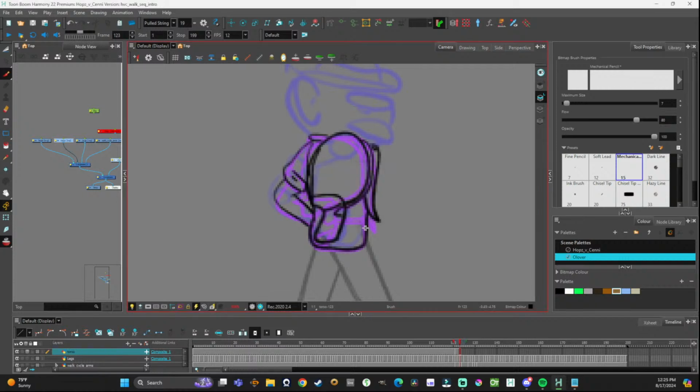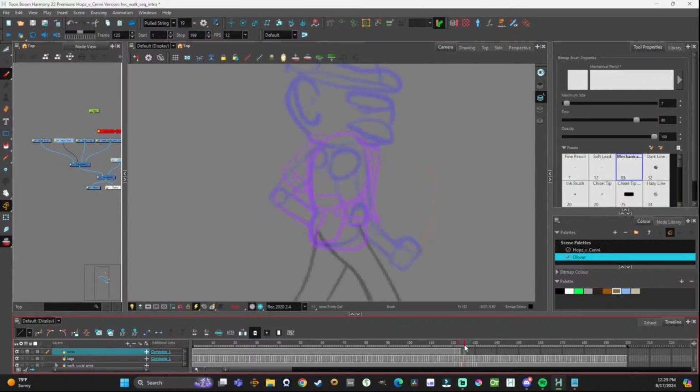He's got like a whole Cowboy Bebop thing going. He's gonna move slightly forward too. Check it out. And it's gonna drop again.